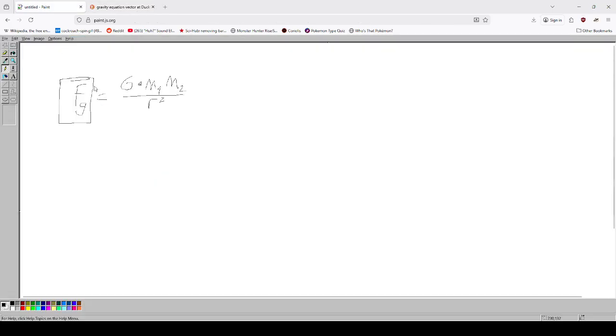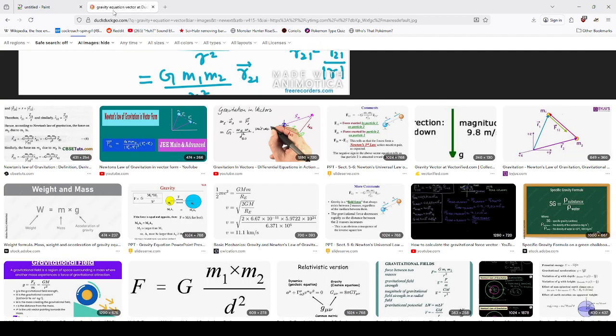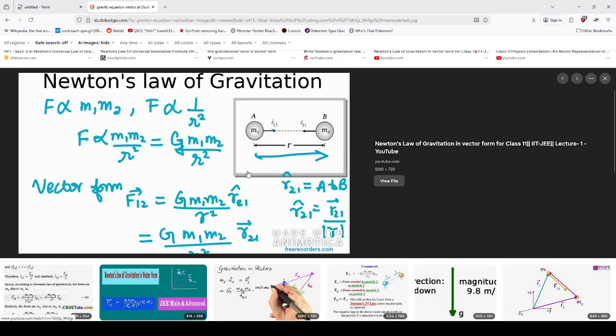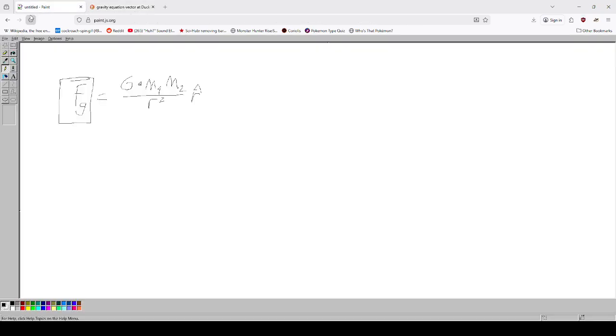So it looks like to make it a vector, we just have to multiply by the vector, and it looks like a unit vector. I need to remember how to do that.